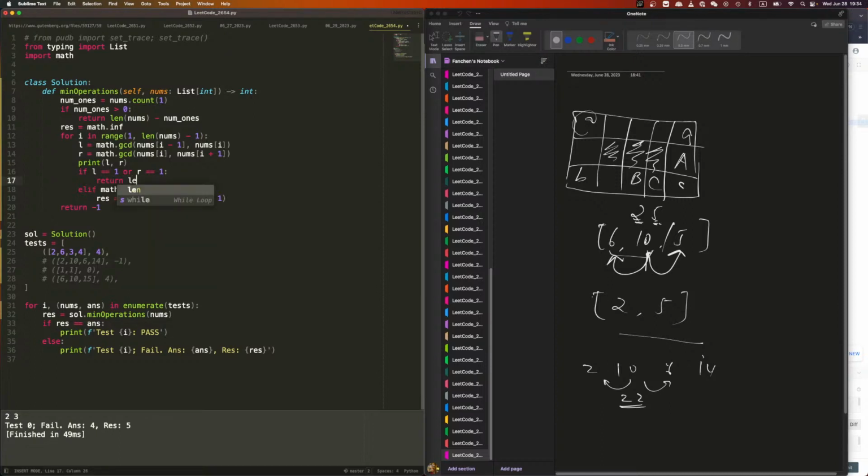We still do this. Len nums. If this, right? No problem, len nums. And if this, res shall equal to len nums plus 1. How about this? Still feels stupid.